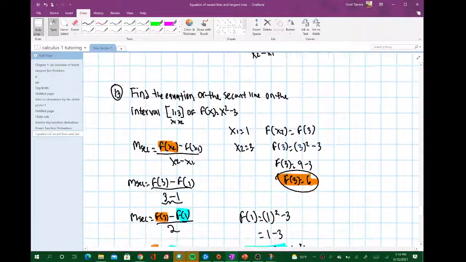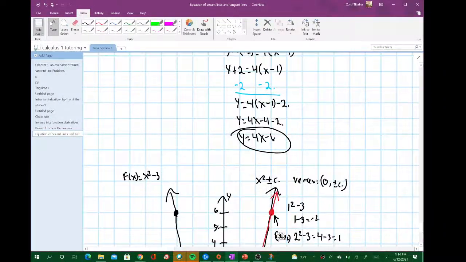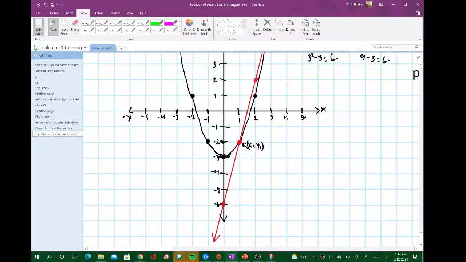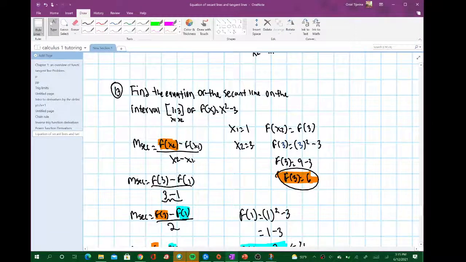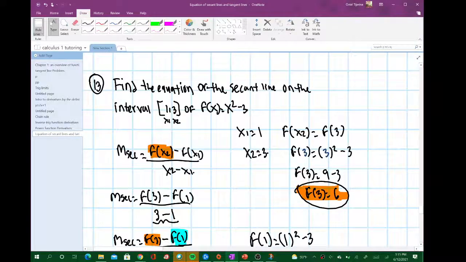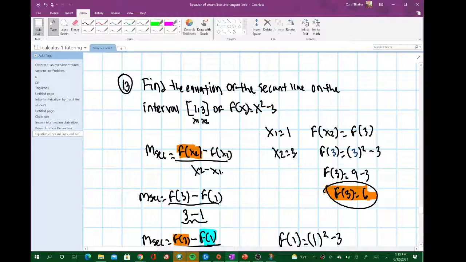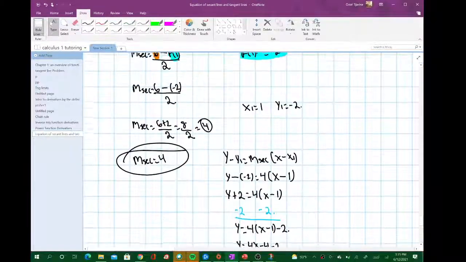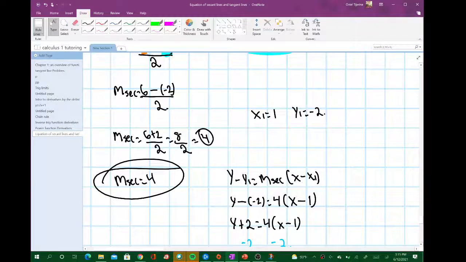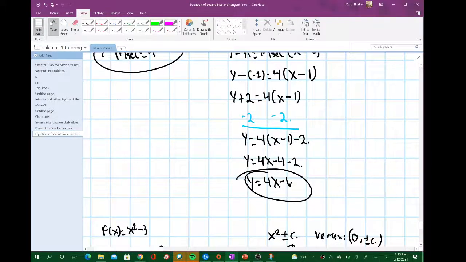You just have to find the slope between those 2 intervals. It's really just giving you the slope between those 2 intervals, and you just have to plug x1 and x2 into this equation, and you have to use this formula here to find the slope of the secant line, and then you have to find this formula here for the equation of a secant line, and that's how you do it.